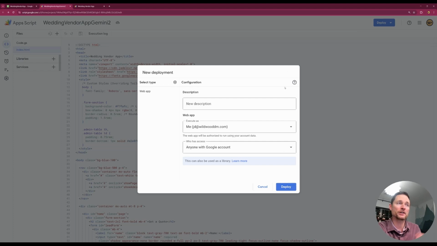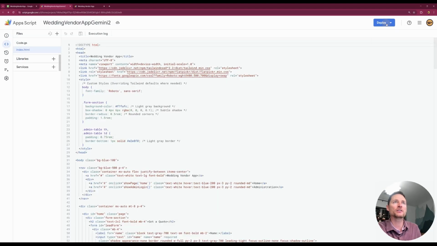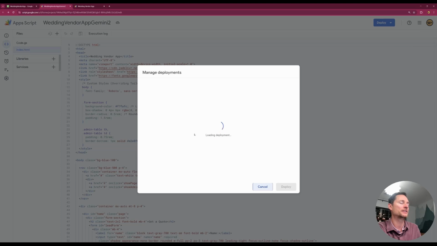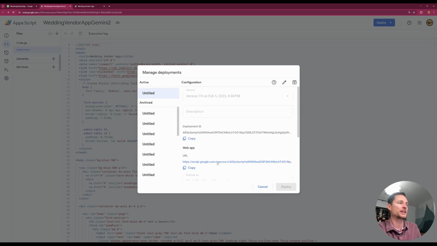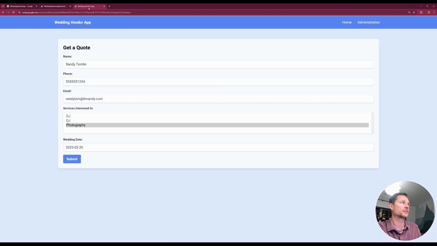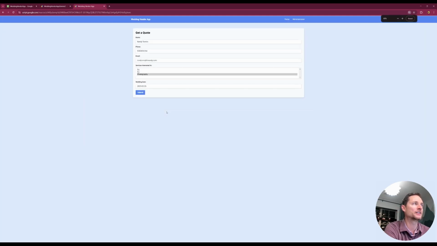Then you can hit deploy, and the next screen will look just like this one because I've already deployed mine, and it will say web app URL. You're going to click on it. Guess what? It's going to launch your web app, and that's what it looks like. I went ahead and pre-populated some information. Again, it's really ugly because I have a widescreen 16:9 monitor, but on a normal monitor, it probably looks something like that.